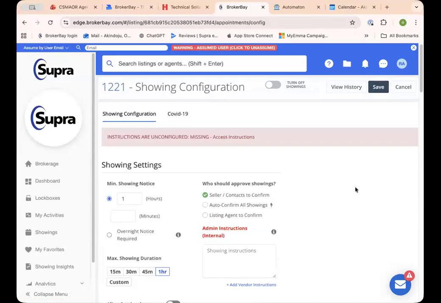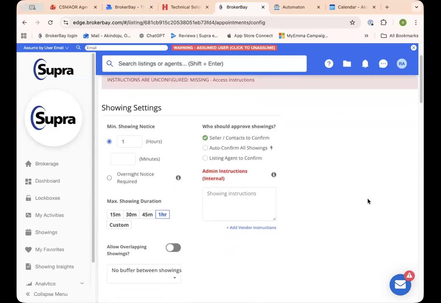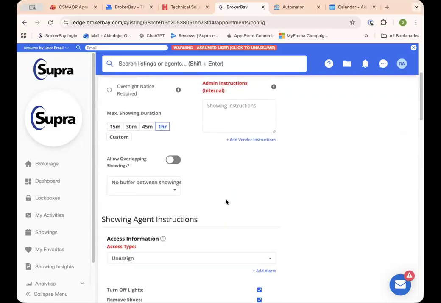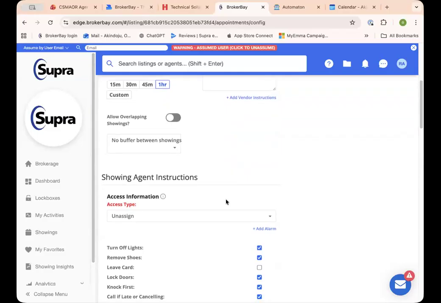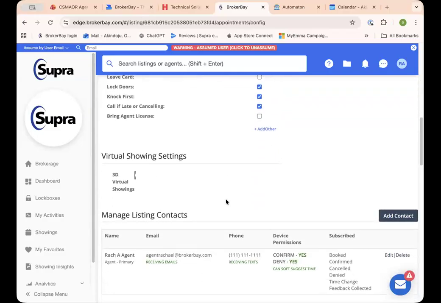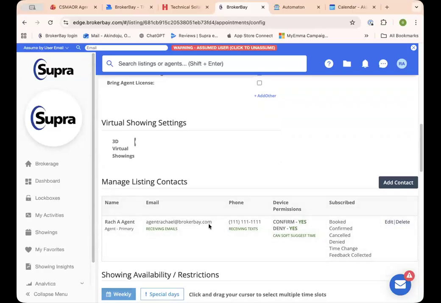Perfect. For the configuration screen, we have broken this page into 3 sections. The first section is the showing settings and agent instructions for accessing the property, which is right here. The second section is what we call managing listing contacts, which is down here.